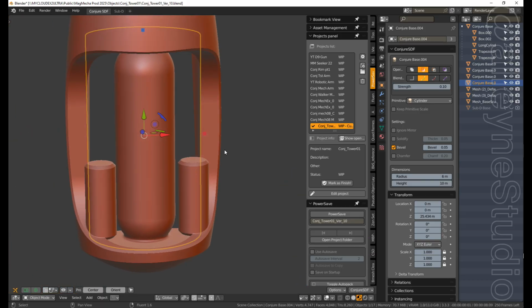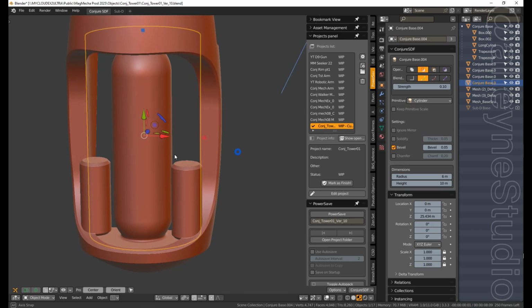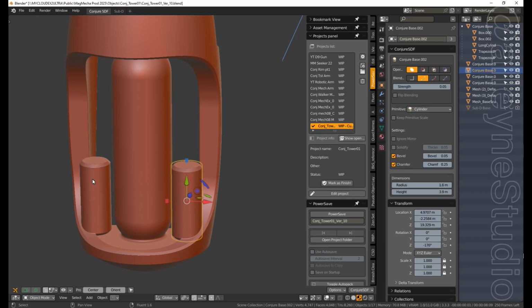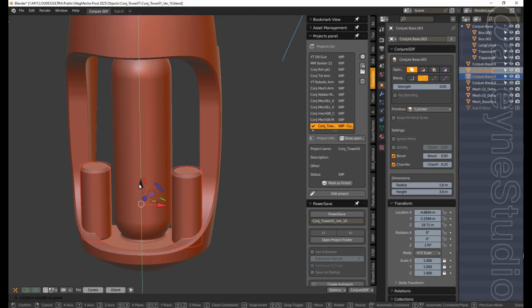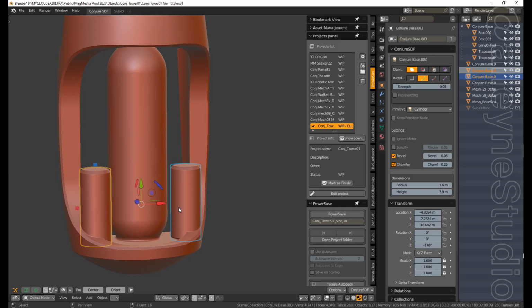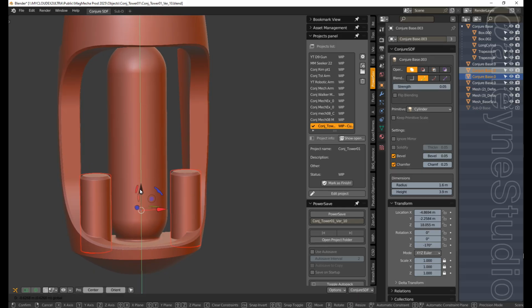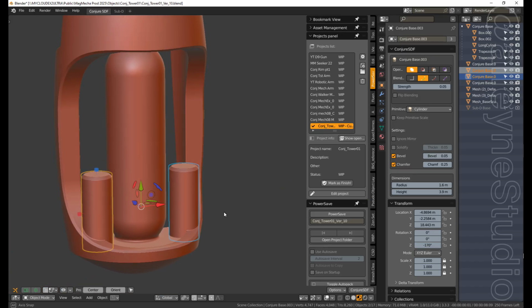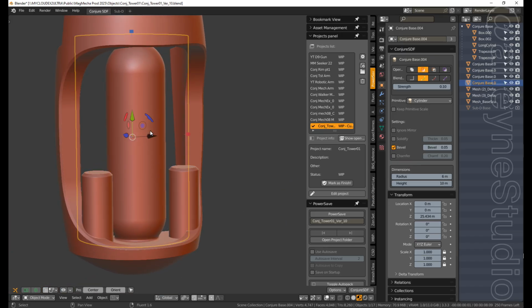These guys can go down a little further, make him non-selectable. And this is just placeholder, this thing here.